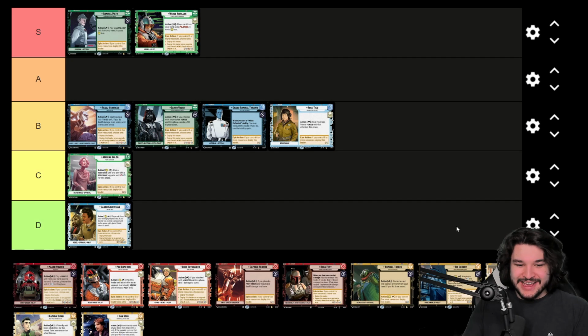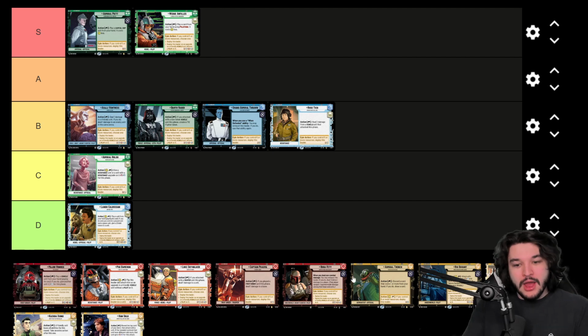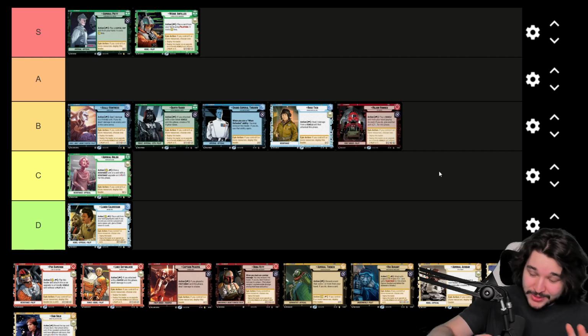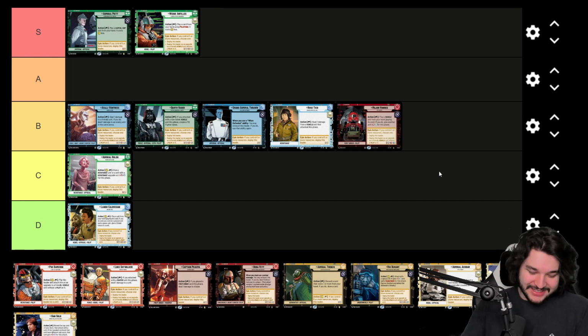Next up, we've got the Aggression leaders, and there are 5 of them because one of our starter decks is an Aggression leader. So first up, we've got Major Vonreg, and this is the first one that we saw, but the last one that was revealed, because the image of him was shown at the very beginning of Set 4 spoilers. But he's actually pretty good.